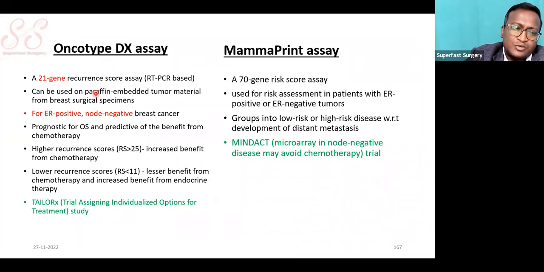So this Oncotype DX is a 21 gene assay. When hormone receptor is positive and node is negative, in order to establish whether we can avoid chemotherapy, because chemotherapy has several toxicities. So if you can avoid chemotherapy in a selected group of patients, we need to do Oncotype DX. And if the recurrence score is less than 11, we can avoid it. And if it is more than 25, so remember this number, this is based on data from the TAILORx study, then of course we have to give chemotherapy. And for those tumors which have a recurrence score less than 11, we avoid chemotherapy and give hormonal therapy only, because it is hormone receptor positive.